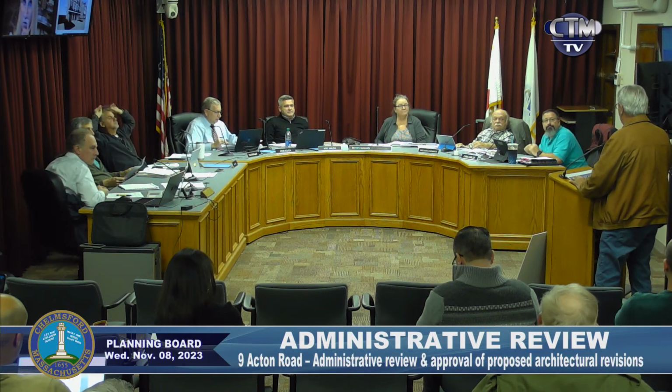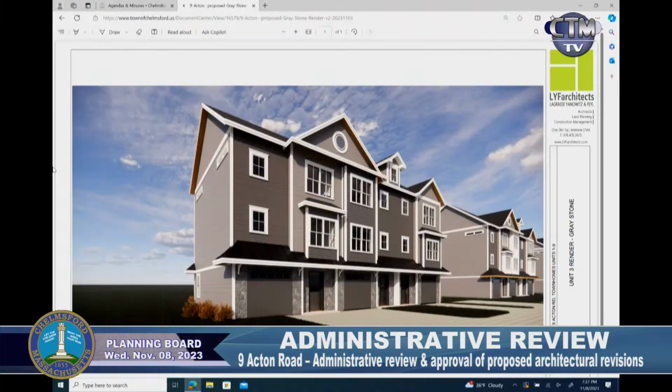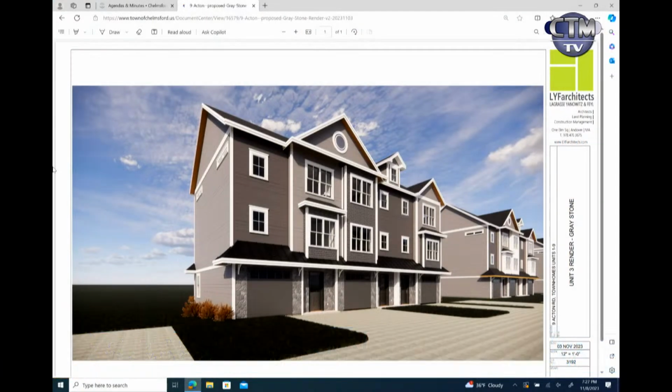Good evening. My name is Bob Pace, and I'm one of the owners of 9 Acton Road. We purchased this land approved but unimproved, so we're doing the improvements, the building, the sales, and so on. After reading the decision, we had some questions on how it was approved, and want to make sure we just comply. This shouldn't take more than 3 or 4 minutes. We had some questions on the colors of the buildings. We wanted to change a couple of things on the exterior. We wanted to add stone to the front, as shown on the rendering. We also added, instead of a roof with shingles on it, a metal roof over the garage.